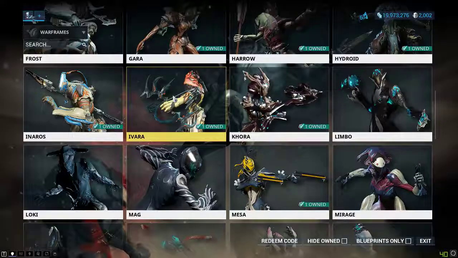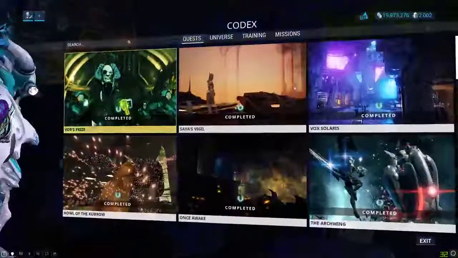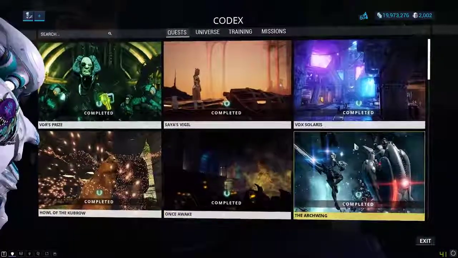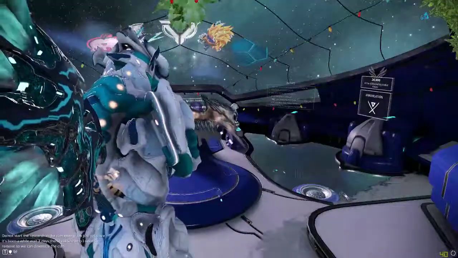Some Warframe blueprints are only obtainable through quests. And you can track the quests in the codex too. I will say that. So you go to the codex, and the first thing up there is quests. You have to complete them. Most of these quests are mandatory, but not all of them. And that's basically the gist of Warframe.